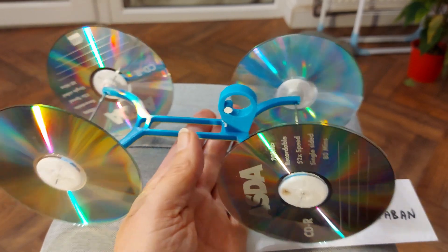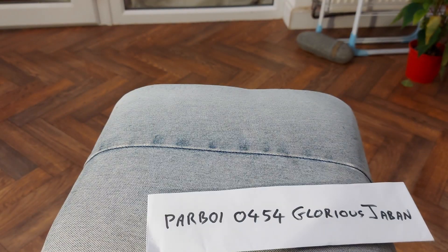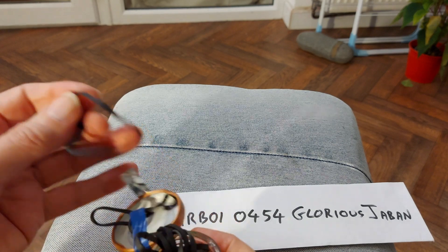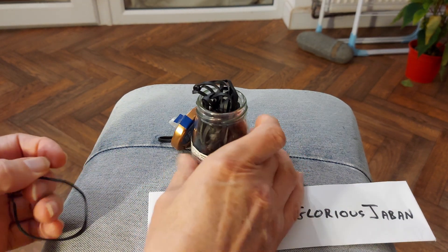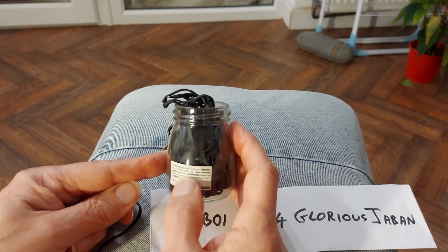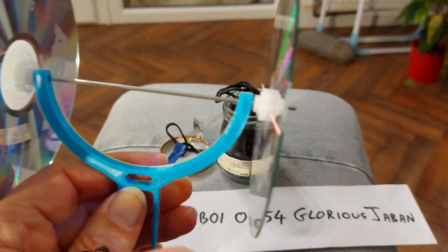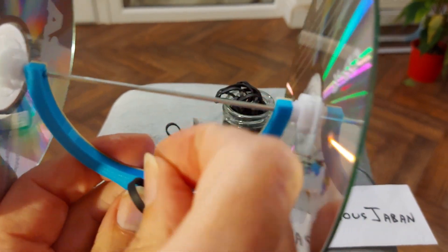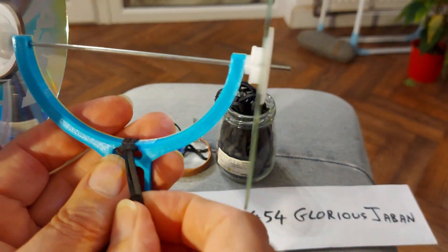I bought these rubber bands in Poundland. Let's put it on the floor so we don't lose it. I bought these in Poundland — I've had similar before and they've been all right. They're not big. I don't think they're rubber; I think they're probably silicon. It says rubber bands, 50. So the idea is I'm going to push it through that hole — you can't see me doing it because my fingers are in the way — then through itself. So that is now attached to the front.